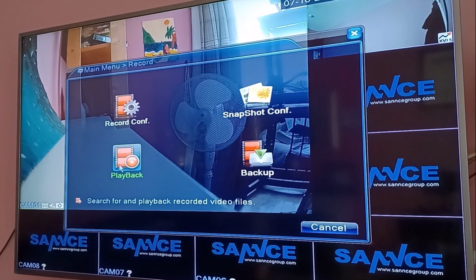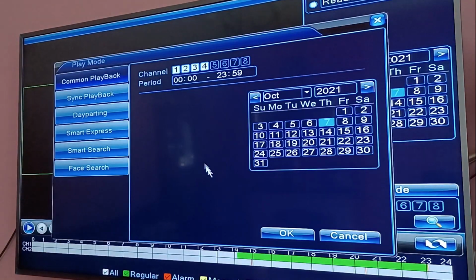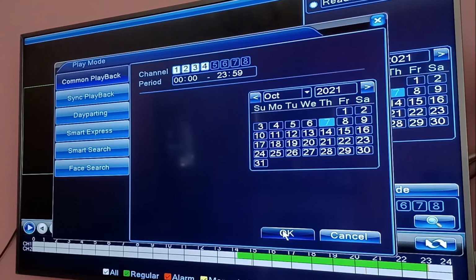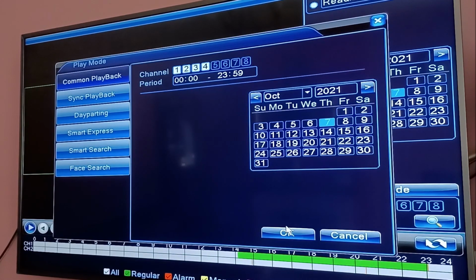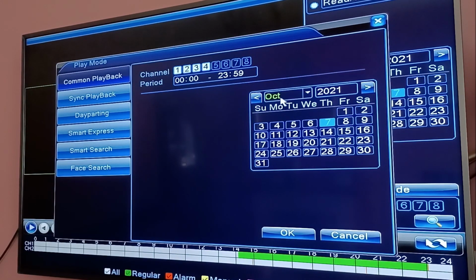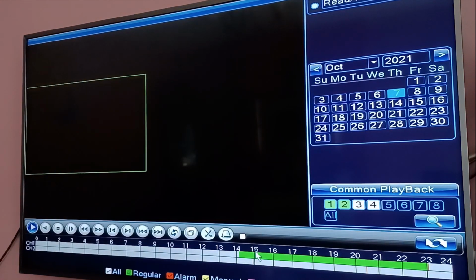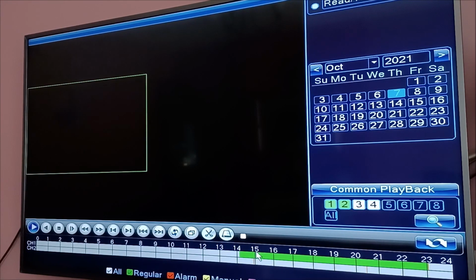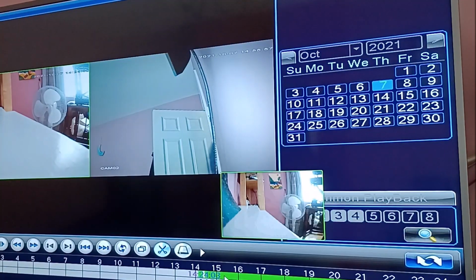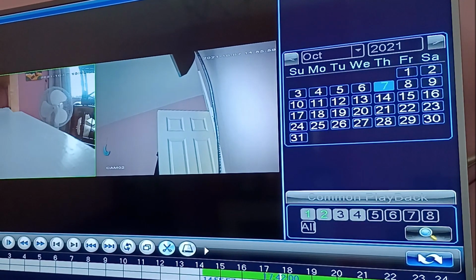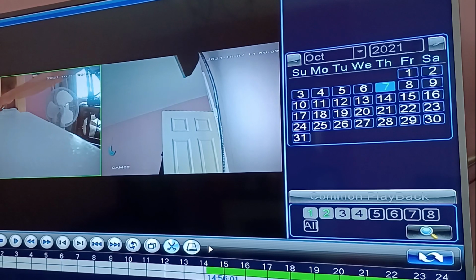And here you can do all the access to the playback and everything. You select the month, the day and the date and year, everything, and then OK, and then you move back and forth.